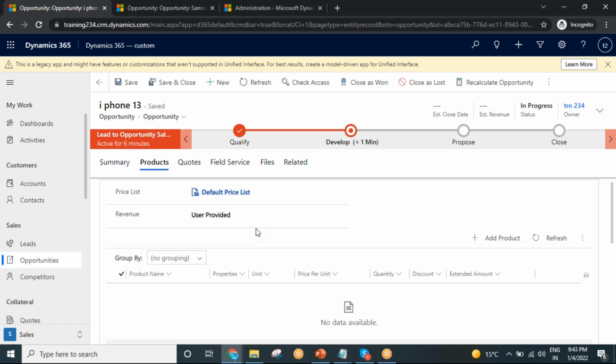Close as lost means we lose the potential customer, before selling the product or after selling the product? No, before selling the product. After selling the product there is no loss, right? Yes. I mean, for existing customers also, we keep on selling with some updates, like iPhone 12, 13, 14. I thought in that way. Okay. Before selling the product, if you can't close, it will be lost. The customer is lost. We cannot say, because we have so many stages.